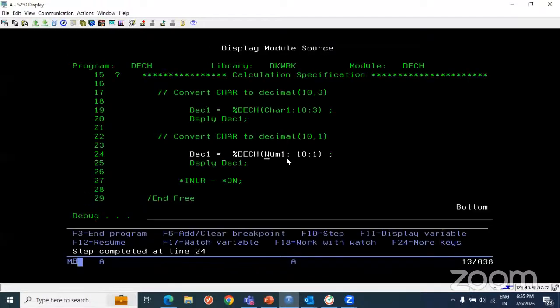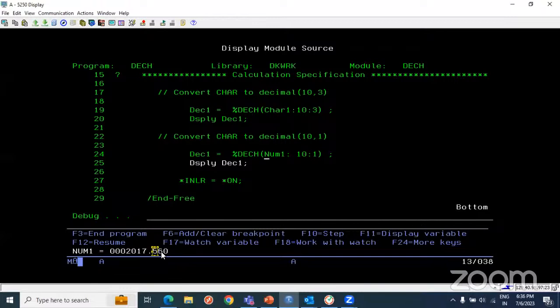But as we check, the value for this num1 is 2017.560, and we are converting this value with %DECH with 1 decimal place after the point. Digits are 1, so we have only one space. So what about this 6?